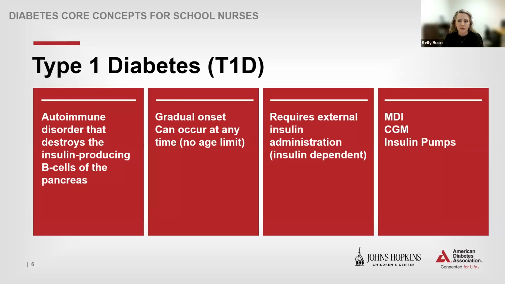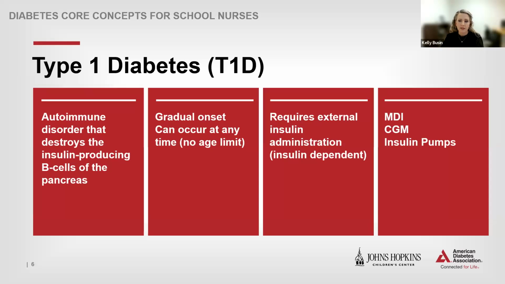So going into a bit of a deeper dive now, type 1 diabetes is a condition where the autoimmune system attacks and destroys the beta cells in the pancreas, which are what create insulin. And when this happens, it means that the pancreas can no longer create or excrete insulin to control blood sugars. There's a common myth that type 1 diabetes only occurs in childhood. And while it is more commonly diagnosed in childhood, it can actually occur at any age.